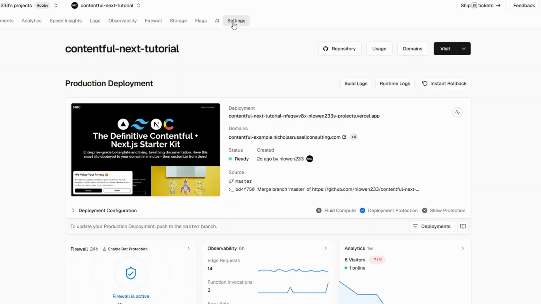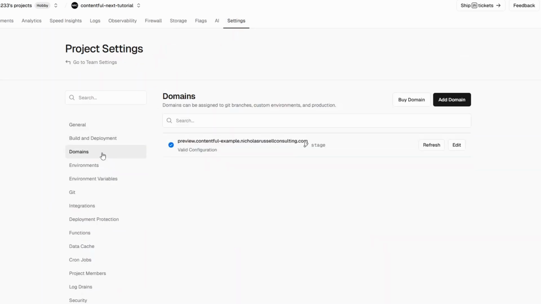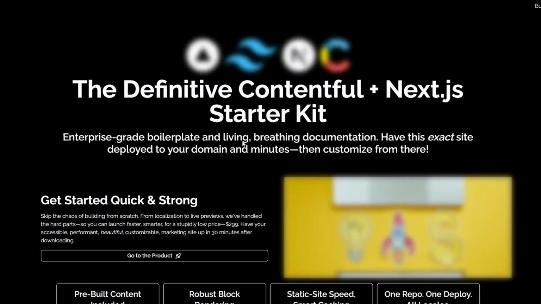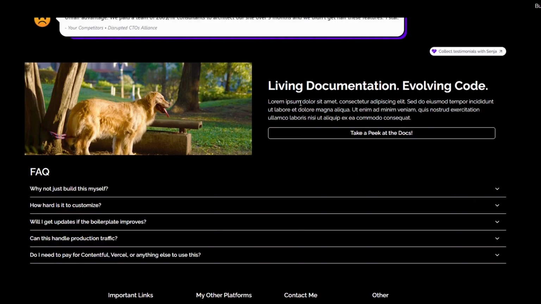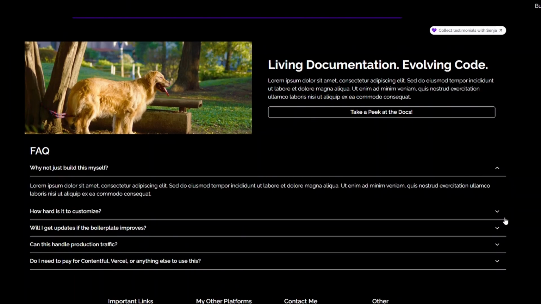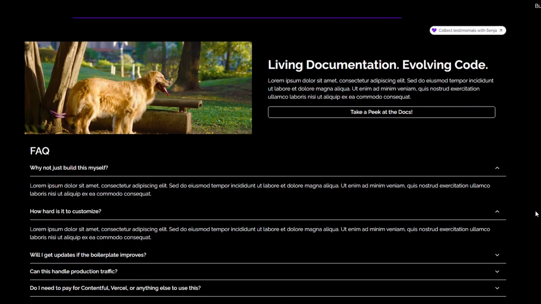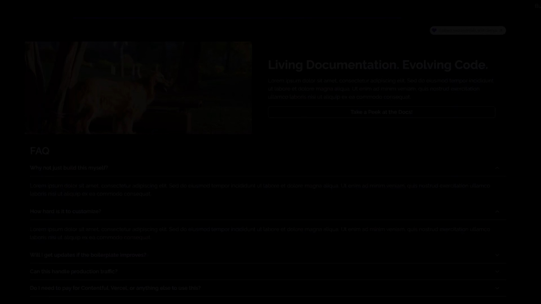Now if I check my site's stage domain, which is pointed to the target environment, I should see the content changes reflected. Sometimes it takes a moment to update, and if it doesn't show after a long period of time, it's likely due to caching. And after we confirm, that means the migration is complete.